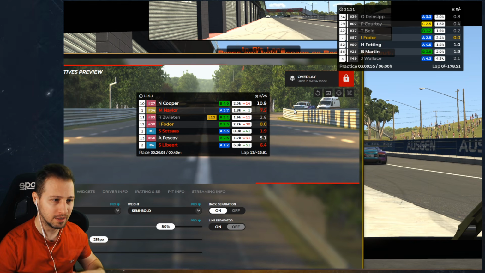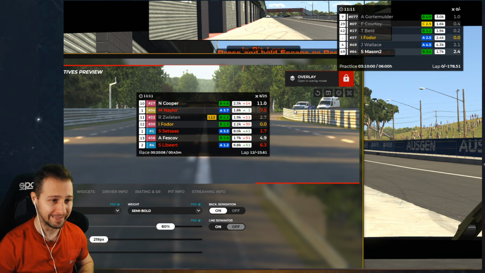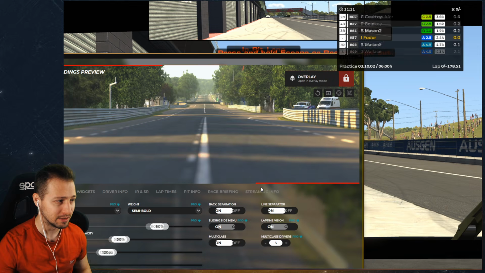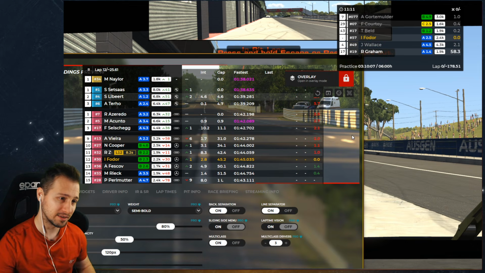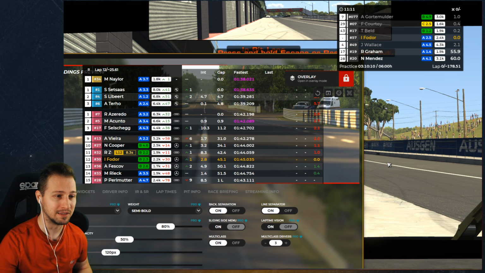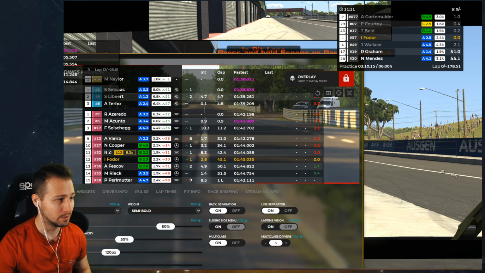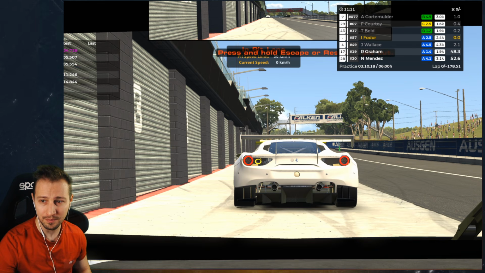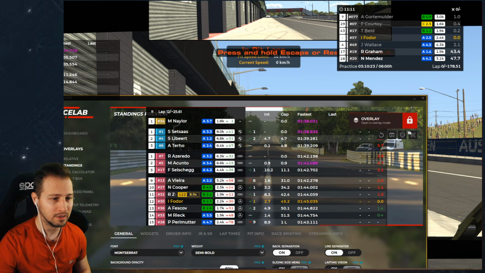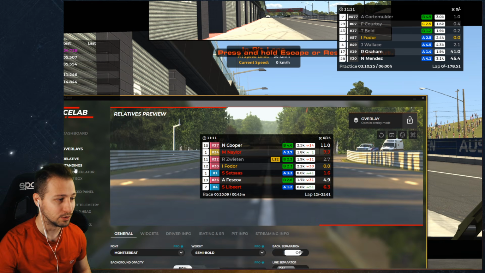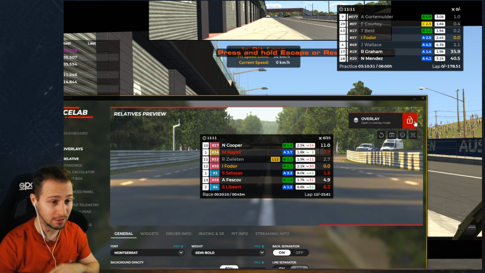Lock mode is a global state that you can set in the app. You either lock everything or you lock nothing. If I go to the standings, for example, I can see that the lock button still shows as locked, although I don't have the standings on the screen yet. But if I click on it, then it does show up and I cannot move it, as you can see. So this is a global state that you can toggle, and you can toggle it in any overlay. But the important note is that it's a global state. It's either everything locked or nothing is.